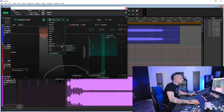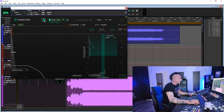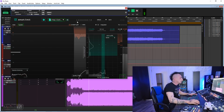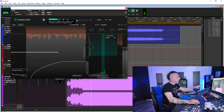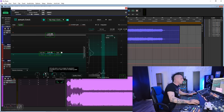Now for this specific track, I loaded the hip hop contemporary profile, and I can do it again. And you can play the song and it analyzes the material like we said and unlock the controls at the bottom. Now, some of these controls I like, some I don't.